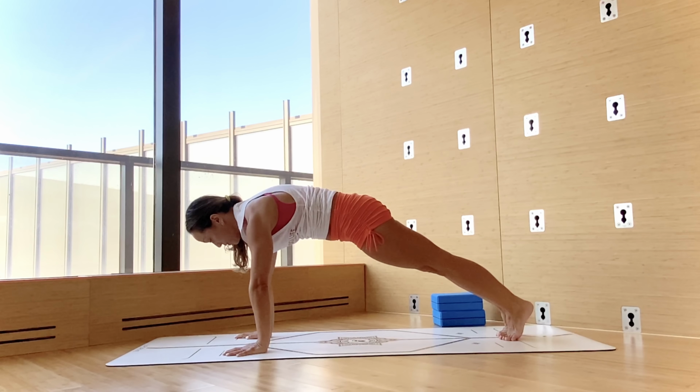Exhale, bend the elbows, we'll come down. This time, a long hold in the cobra pose. Come up onto the elbows, and inhale, lift the center of the chest, lifting your kneecaps up, and we'll hold this for 5 breaths.